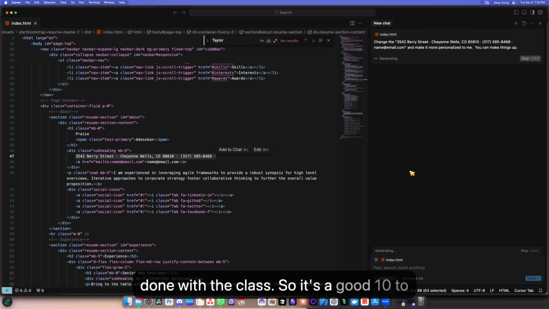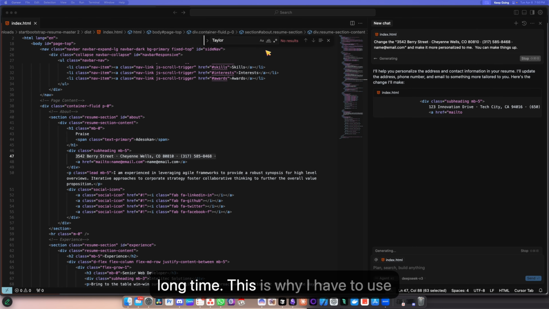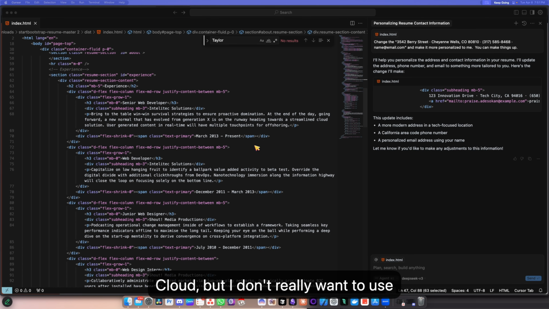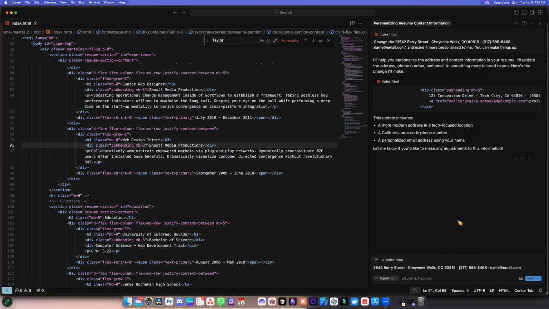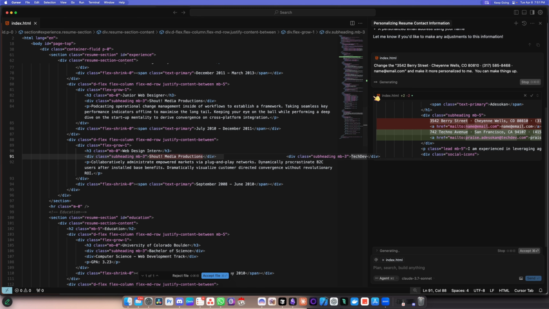So it's a good 10 to 15 minute walk, but DeepSeek is taking a long time. This is why I have to use Claude, but I don't really want to use Claude for this. Did they update? This is why I love Cursor. Why San Francisco?